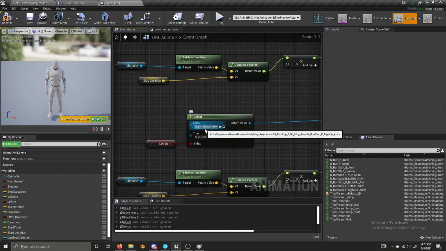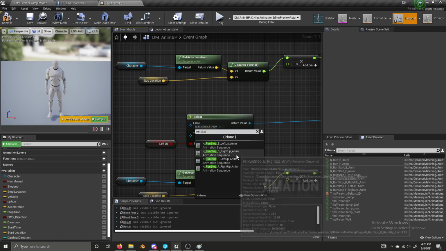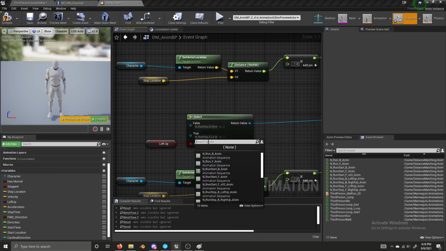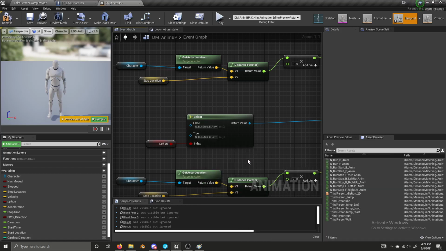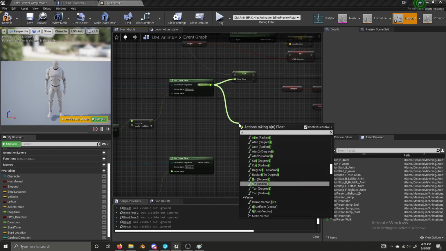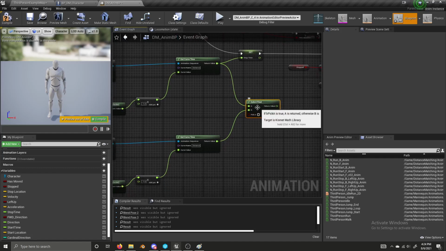But instead of using in run stop F right up, we're going to use run stop B right up in our duplicated select node. We're going to do the same for left up, change it to run stop B left up. And now we're going to take our value from our top get curve time for going forward. We're going to drag out from it, and we're going to get a select float node. We're going to plug in our get curve time for backward into B. Get curve time for forward was already automatically put into A.